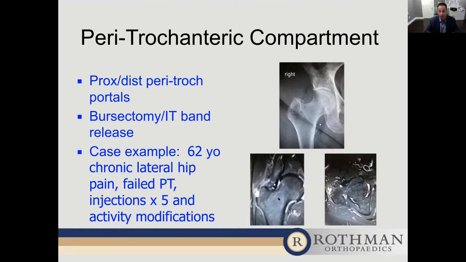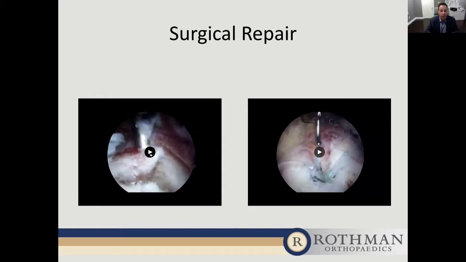Now, if you look here on her MRI, this is the ball in the socket joint that is not involved. But here is her trochanter, and there's this white gap right here. In this area, you can see here and here, that's a tendon tear of the gluteus medius and minimus tendons that have torn off the trochanter from wear and tear. There was no trauma here, but you can get a traumatic tear of these tendons as well. So this is what the tears look like.